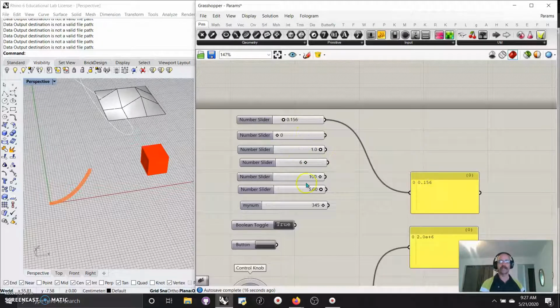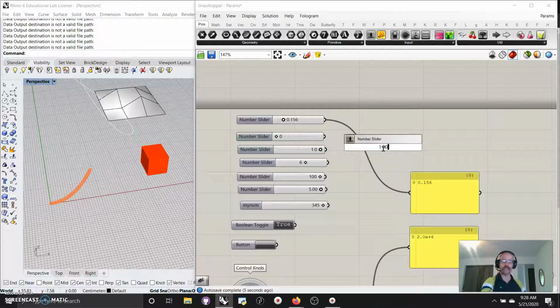That said, I then generated a series of number sliders. This number slider I generated by simply double-clicking and typing in the number 1, because that would then set this over here to 0 to 1 as an integer. If I do it again and double-click and type in a certain number of decimal places, say 2 decimal places, this would come up 0 to 1 as a rational number between 0 and 1 with 2 decimal places. This one I obviously did with 1 decimal place.